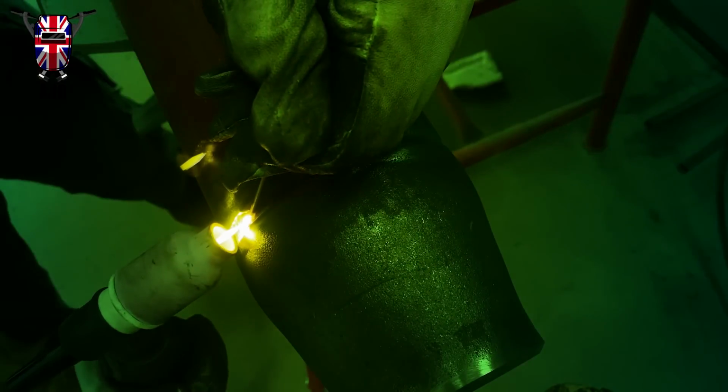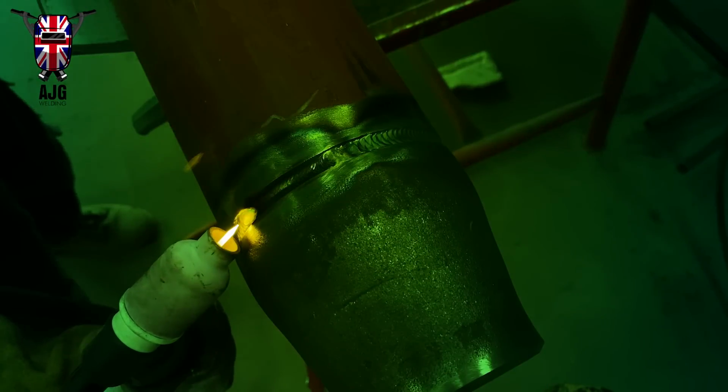You can just leave a nice little bit of an edge to the weld prep before you go on and do your cap, so it gives you a nice line to follow on either side of the weld. You might be able to see it in this picture if you zoom in a little bit. I'm not sure how good it's going to come out because it's my dodgy camera taking, but there you go, I'm still learning.